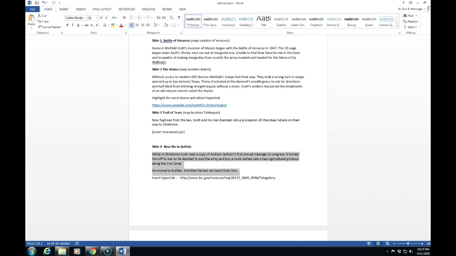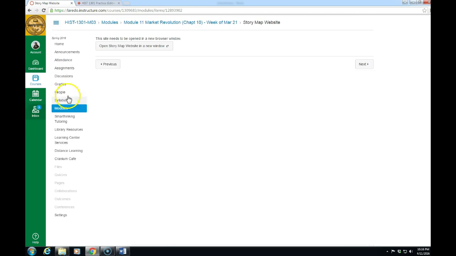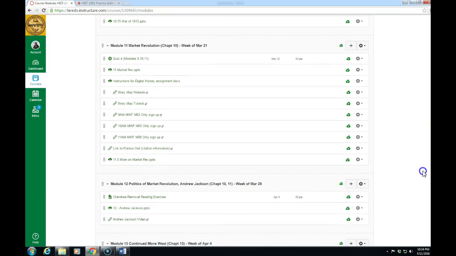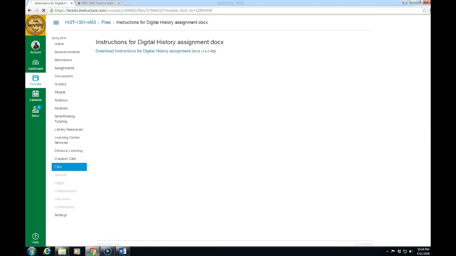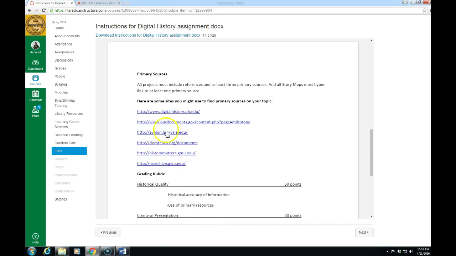And now one more thing about hyperlinking or citing. It's required here that we include a reference to some primary sources, and I want those references to be not only in your annotated bibliographies, but also in the actual story map. So that means you're going to either have to hyperlink to a document, or upload an image of a document. By the way, when you're looking for primary documents, you're going to want to go back to the instructions and search for your primary sources in some of these recommended sites.